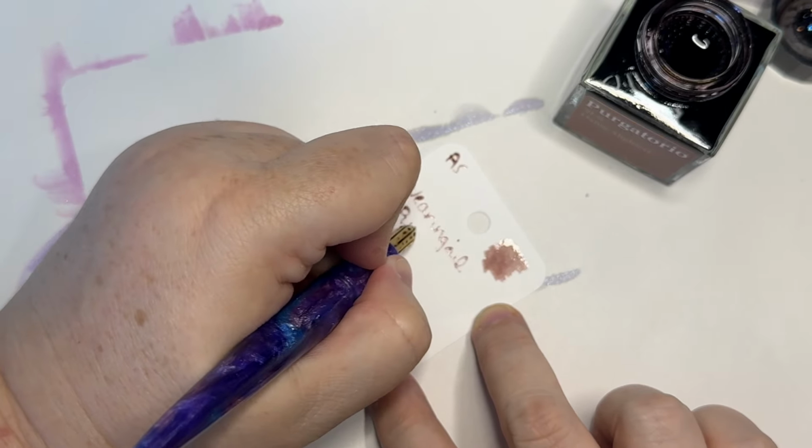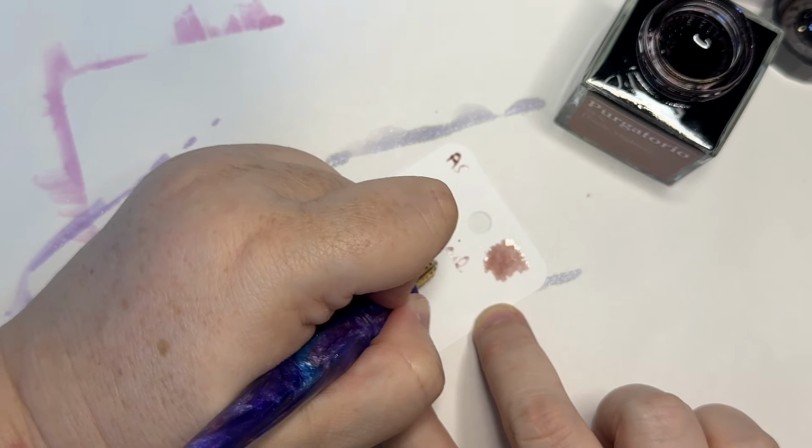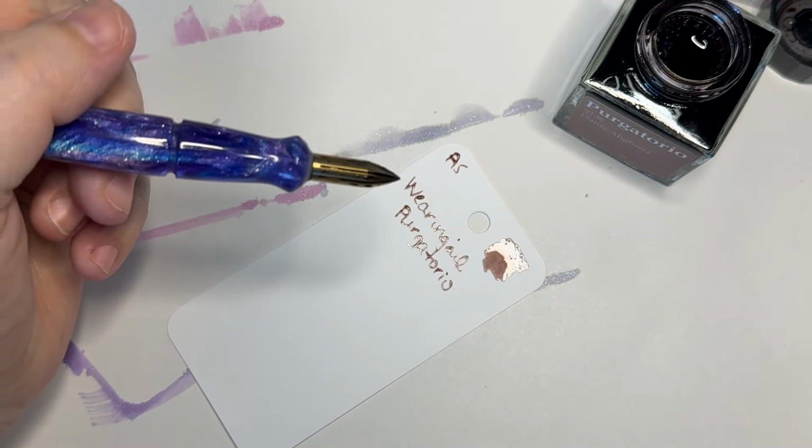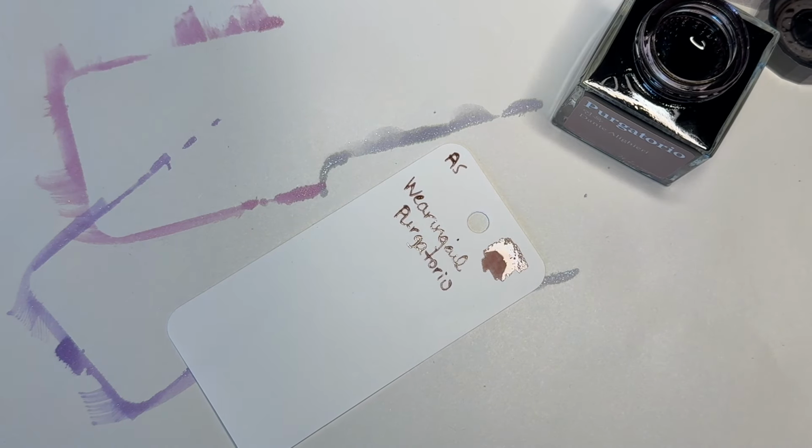Looks like it has some chroma shading, possibly. I don't know if it's intended, but it kind of looked like it a little bit in the scribble here.